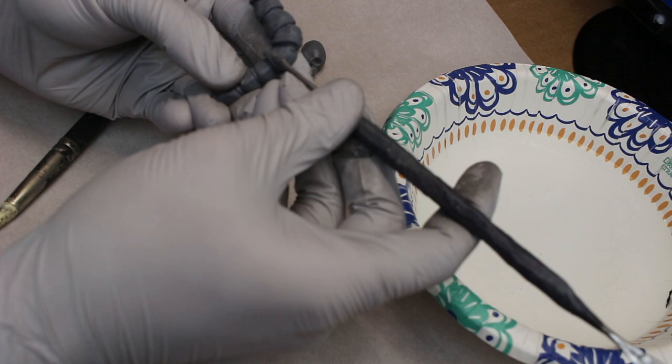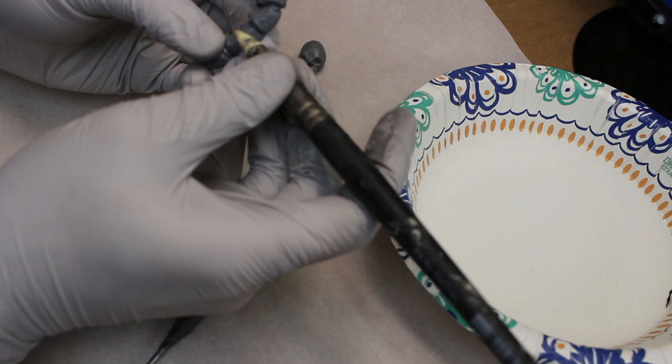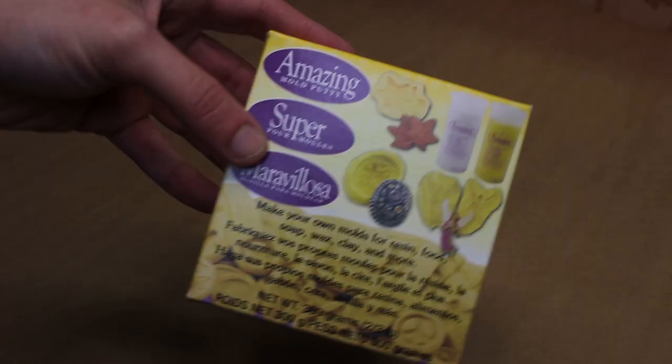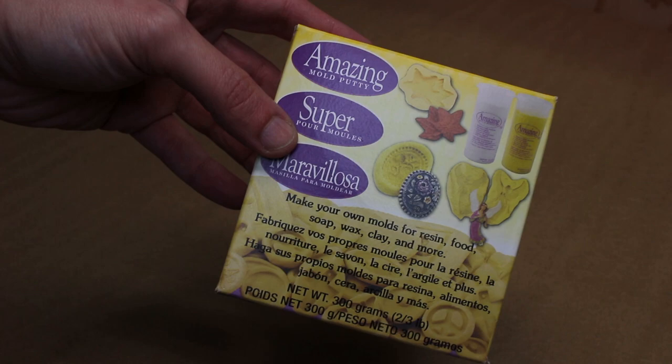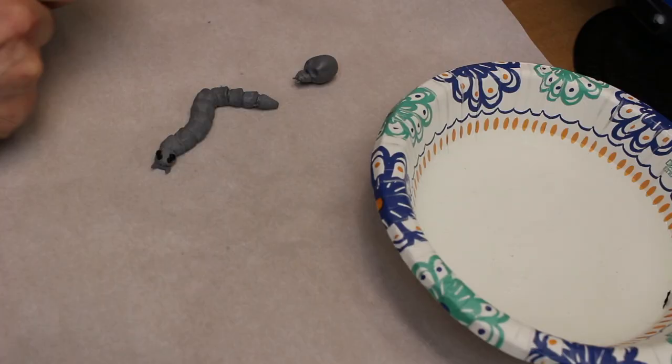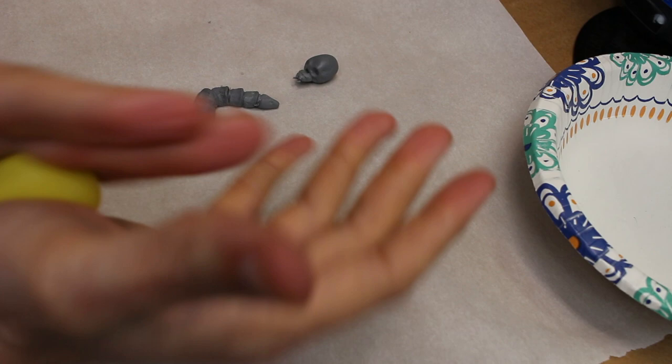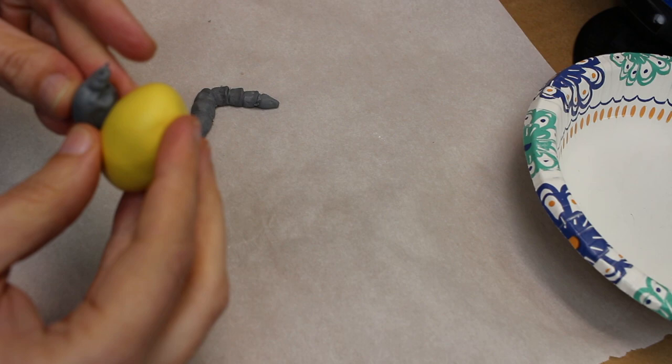I love these little rubbery tools. They're called paint color shapers, and they come in really handy for blending. All right, so this is the amazing mold putty. You just mix half and half. And now I'm gonna squeeze the spider right into it.